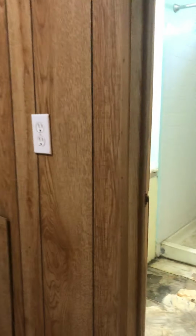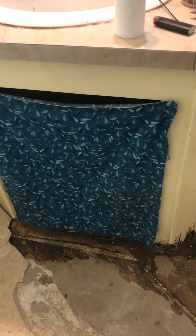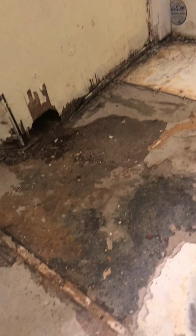Okay, I think that covers the inside of this. Oh, the bathroom. Cat litter box. We don't really need to look at the cat litter box, but that toilet functions. Water runs in that sink. We have the cupboard door here somewhere. Someone lost the hinges, so we did painting to make it look better. And there it is, the little mouse hole.